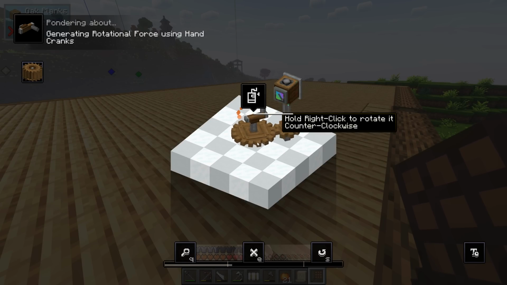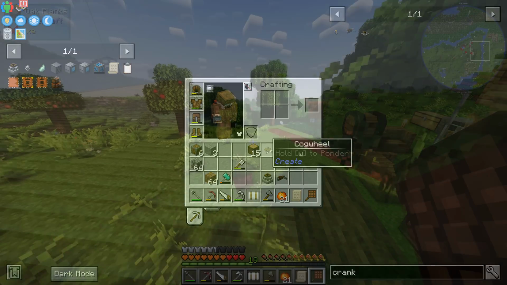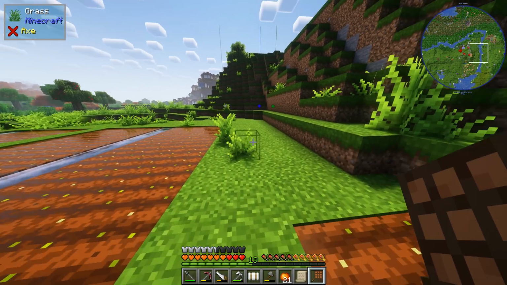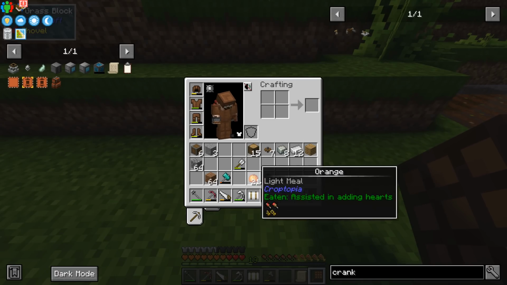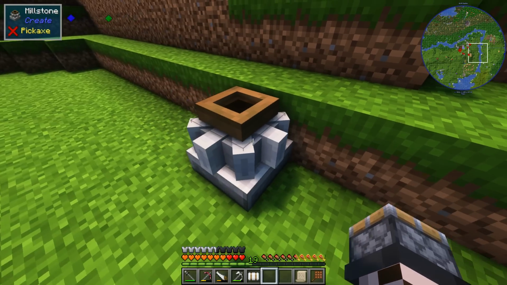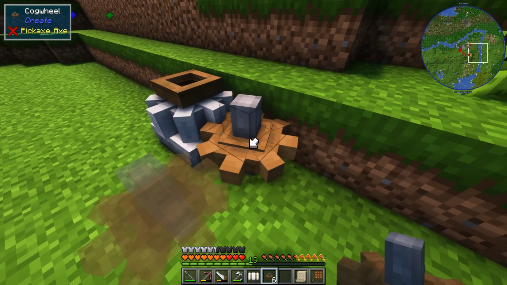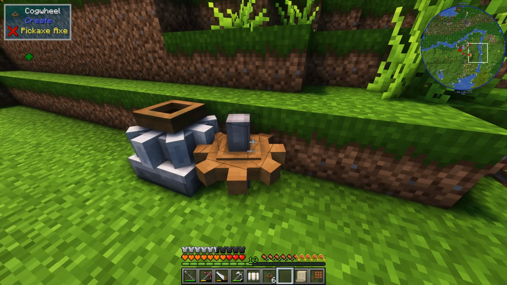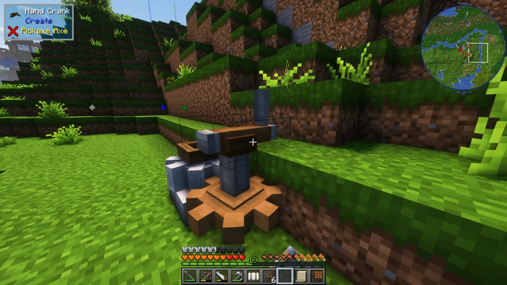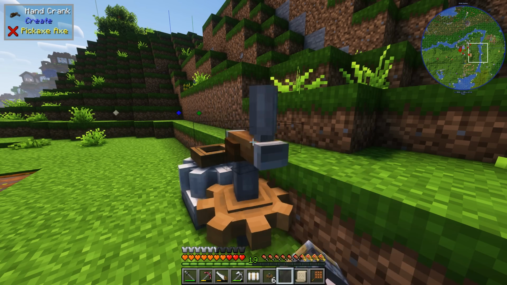So with a millstone, a hand crank and a cogwheel, I think I can do all of this right now. So we need a spot where, whoops, we can put a hand crank. Here we go. Let's see how this works. So the millstone goes down. Plonk. We need a cogwheel attached to it, like that. And then we can turn the cogwheel with the hand crank. Is this going to work? Yeah! Oh, there we go. Create, best mod in the game.